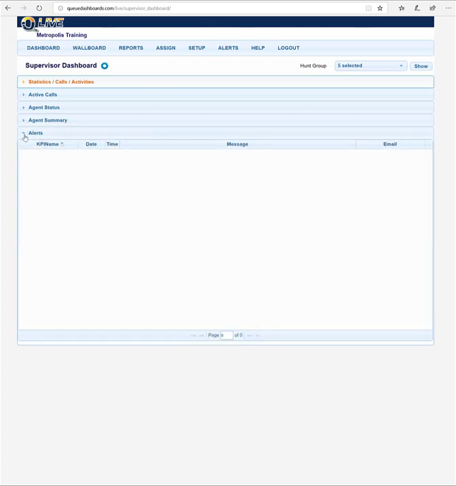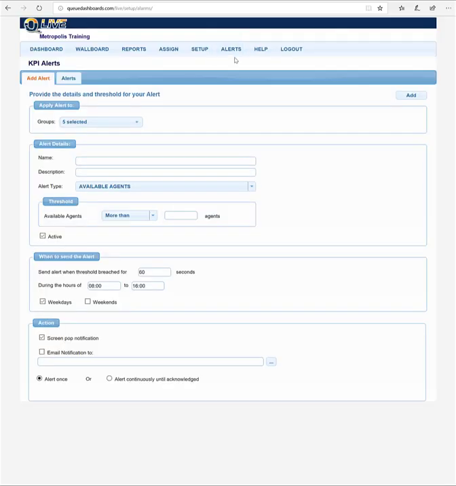Finally, there's something called alerts. Let's see. Oh, no alerts have gone off. Well, I guess that's a good thing if you're a supervisor. Or maybe you need to tighten your thresholds on what can trigger the alarms. How the alarms, or alerts to be more specific, are configured is you go to the ribbon and you click on something called KPI alerts. So as you'll see, under KPI alerts, I have the ability to define which groups can trigger the alarm and what threshold or what KPI.